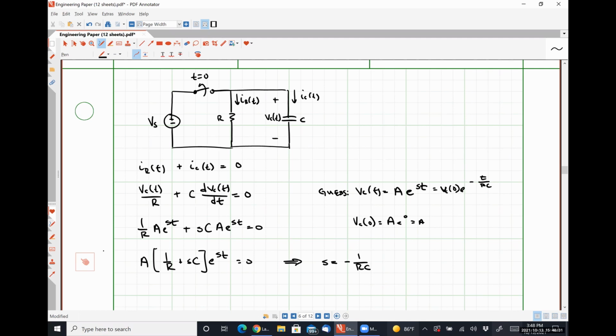Step 1, analyze it at t is equal to 0 minus. Step 2, analyze it at t is equal to 0 plus. Step 3, analyze it at t is equal to infinity. Step 4 changes, because now we have to find CEQ, not LEQ. But other than that, it's literally identical. Step 5, plug values into our generic equation. So it's the same exact process, except now the exponential decay is defined by the product of the resistance and the capacitance instead of the ratio of the resistance and the inductance. In every other way, these guys behave identically.